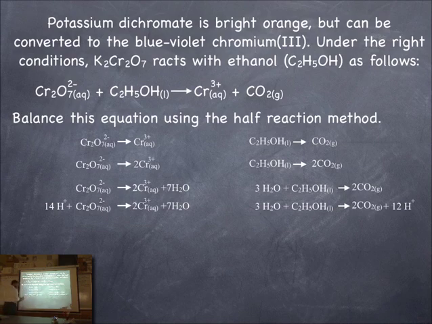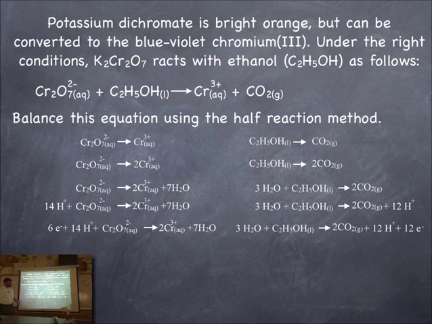We're looking at this one and we're saying, what's the total charge on this side? 14 positives, negative 2, that gives me a plus 12 on this side. And over here I have 2 and plus 3, it's plus 6. So plus 12 and plus 6, I have to do what? 6 electrons over here. Same sort of thing over here. Here I have 12 pluses and nothing on the other side. So I need to add 6 electrons over here to balance out. And on this side I got 12 electrons to balance out the 12 hydrogens. So we added electrons to make sure the charges were balanced in each of the separate ones.